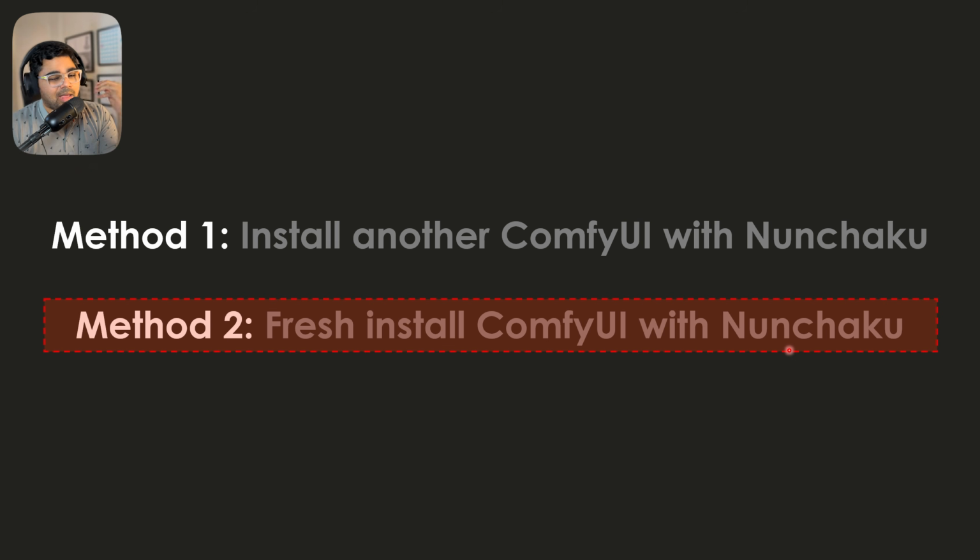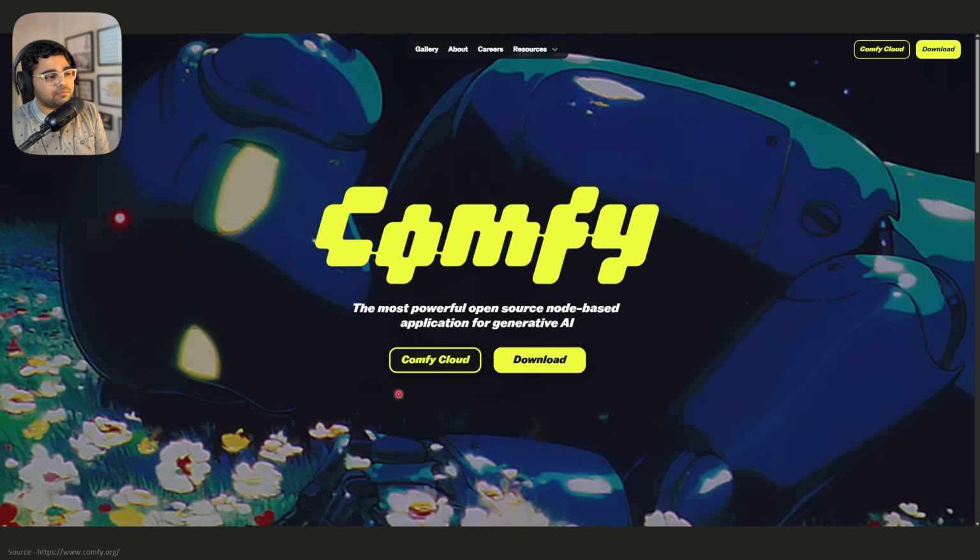And ideally, I would recommend everyone to install ComfyUI fresh every 2-3 months so that you don't have a clutter of Python crashing and things like that. Over time, you also know which custom nodes to use and not to use, so you don't install the same custom nodes over and over again. So first, let's see how to install ComfyUI, which most of you might be familiar with. To install ComfyUI, we need to go to this website, comfy.org.